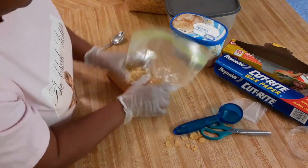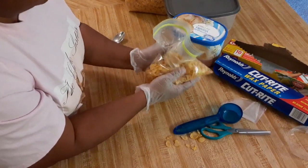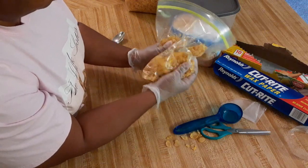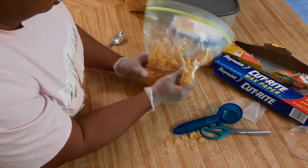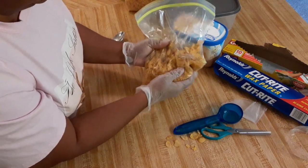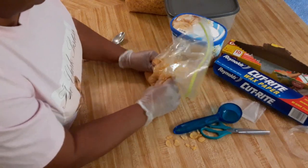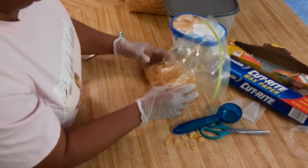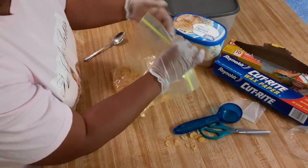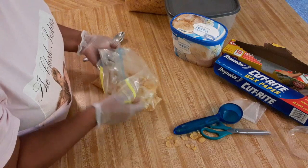So, we're going to crush this up inside the bag. We're crushing the cereal up as small as we can get it. Oops, I broke the bag. So I guess it's crushed enough. So we're going to open that, and then we're going to fold the bag down.